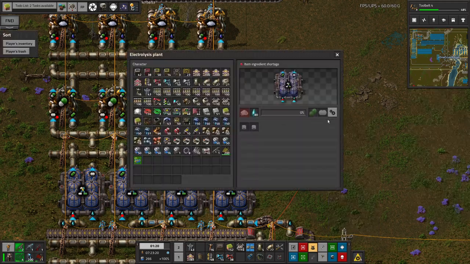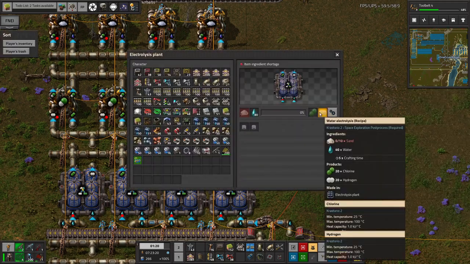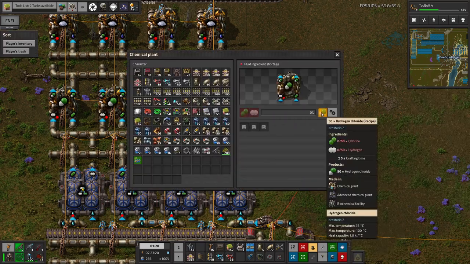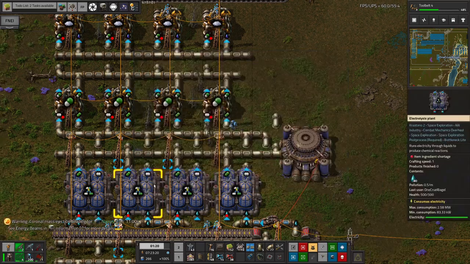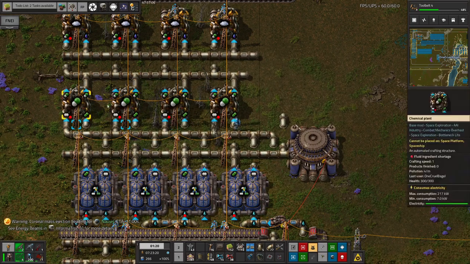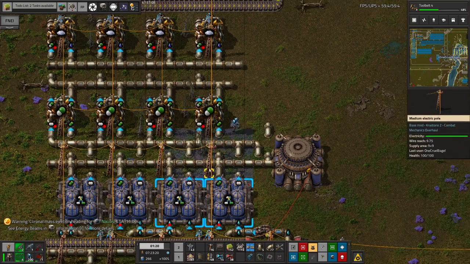And conveniently, these are the same ratio, so it's 1 to 1 coming out there. It's 20 to 20, but that's 1 to 1. And over here, it's 50 to 50. So again, 1 to 1. So these produce the chlorine and the hydrogen in the correct ratios for these to use it up, and this will all be nice and tidy.